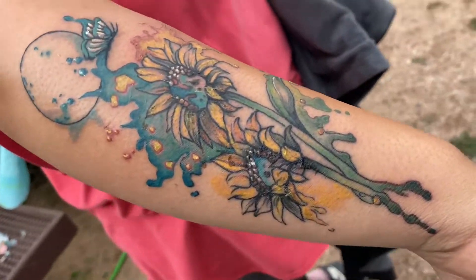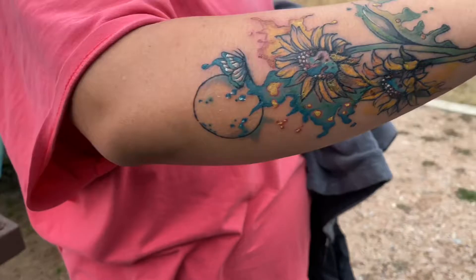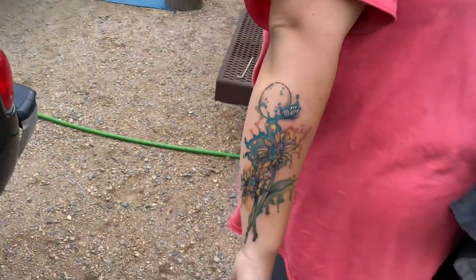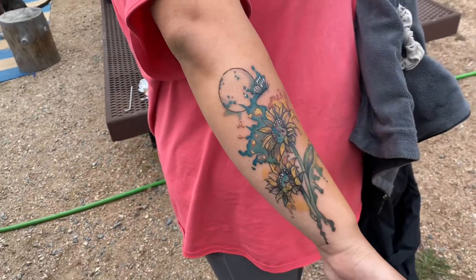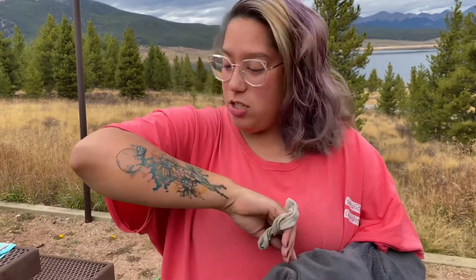What did I do? I got a new tattoo! It's healing right now — it's YouTube, not Instagram. It's literally fresh. Wow, so this was a custom drawing. Who did it? Gail Levin, Gunnison. I highly recommend her. Where can they find her? Badger Tattoo dot com. She took about two hours to draw it from scratch.